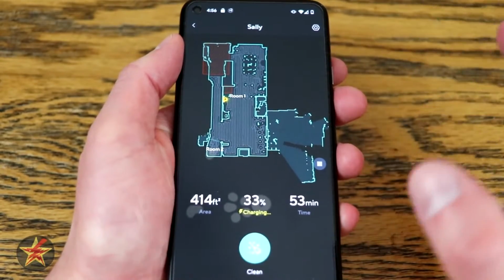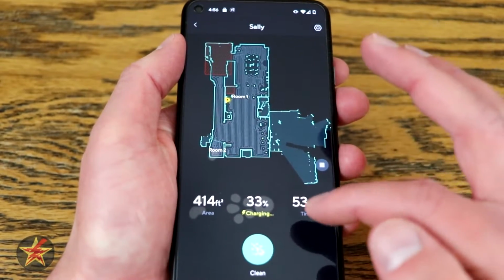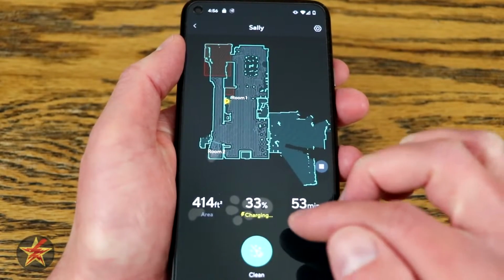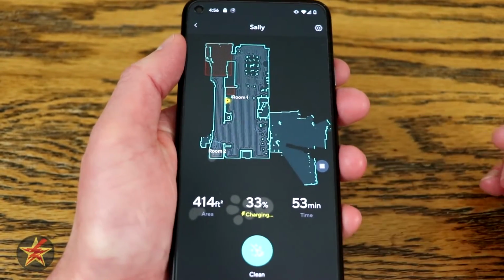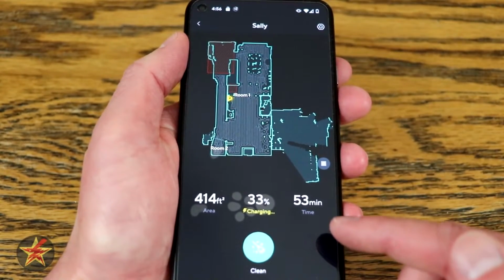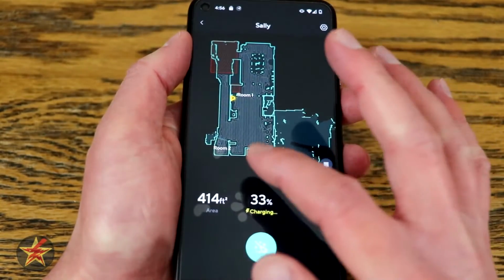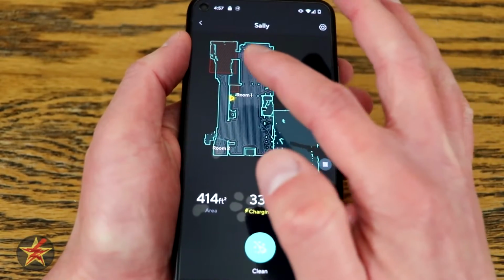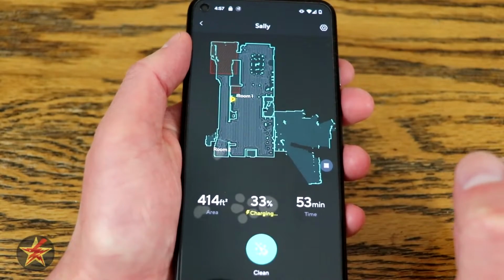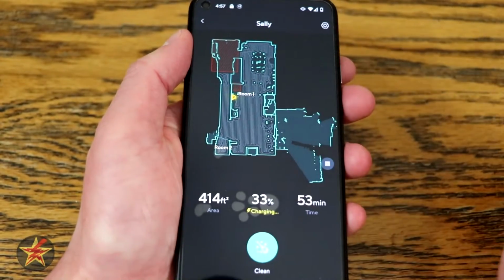Now that I have my robot vacuum back in its charging state, there are some things on this page that I don't particularly care for, minus the bubbling around a new screen protector I'm testing out. The charging. Once it's fully charged at 100%, it still continues to say charging. So that's a little annoying. There's also no way to tell it to do spot cleaning from the app. You can only tell it I want to clean this room or this room. So I can't say do an outline, or in this case, that cutout right there is my cat's litter box. And I would love to be able to say go around that litter box and pick up extra litter without telling it to go out and do the entire room.